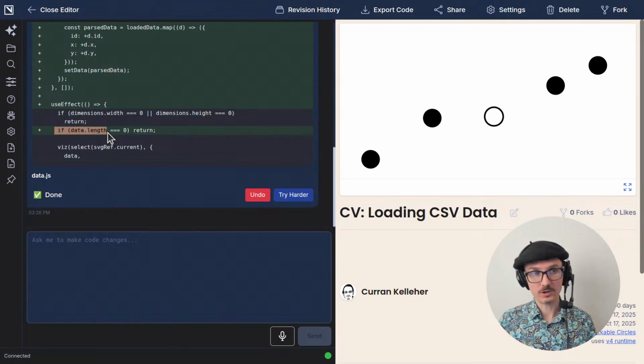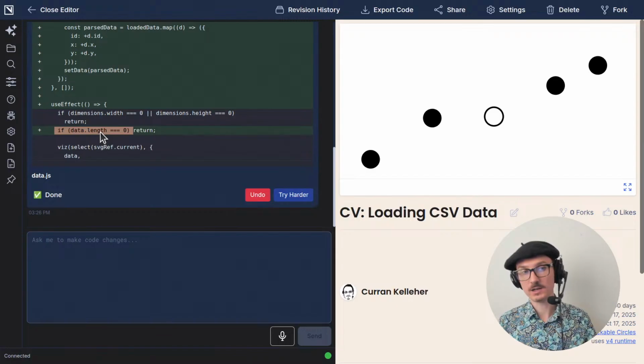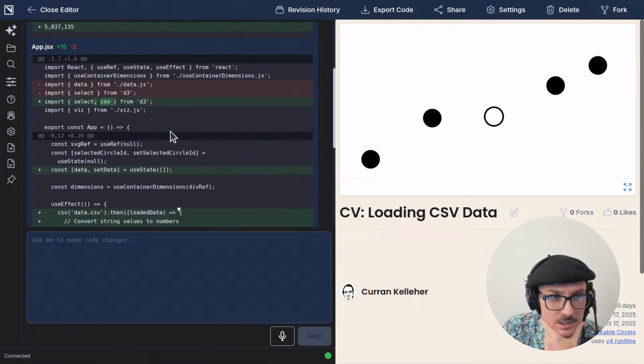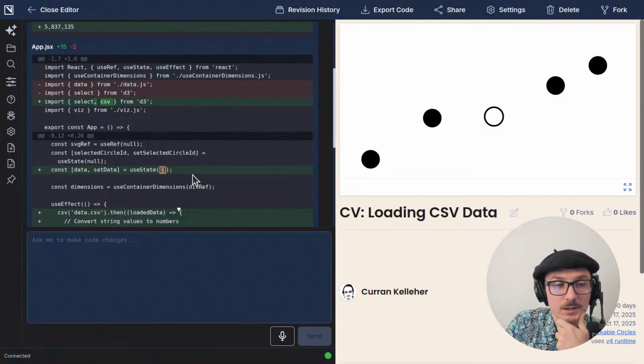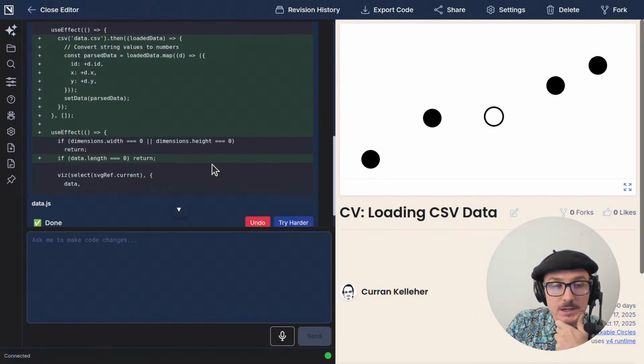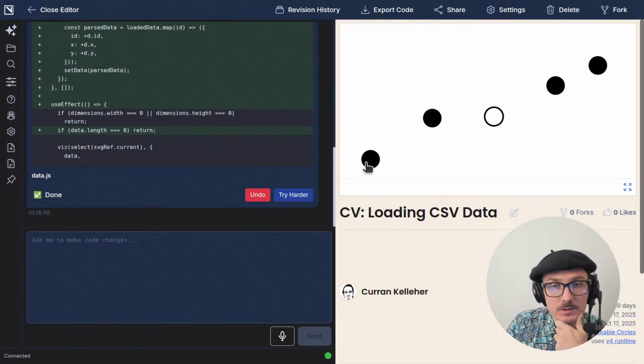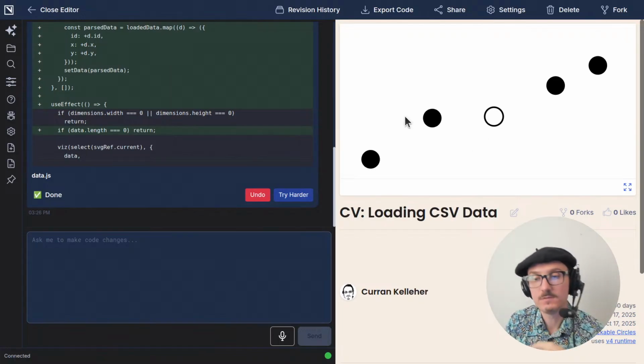And then we have an early return on the side effect that renders the circles that says, okay, if there's no data, return. But why can it say data.length is 0? It's because of how the state was initialized to an empty array. So that's how it works. That's how you can load CSV data into a responsive SVG graphic.